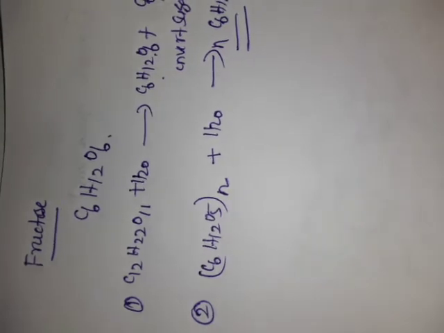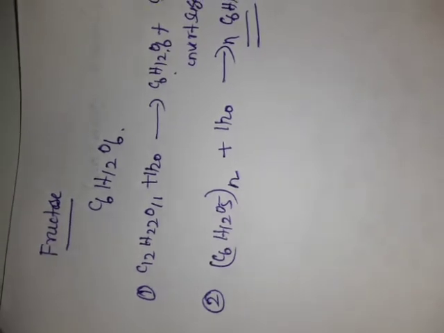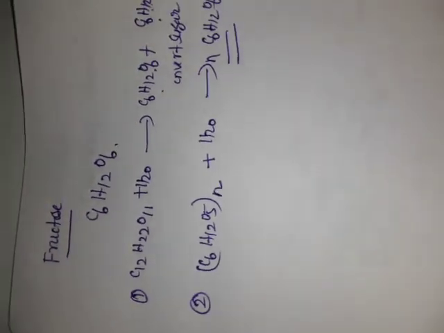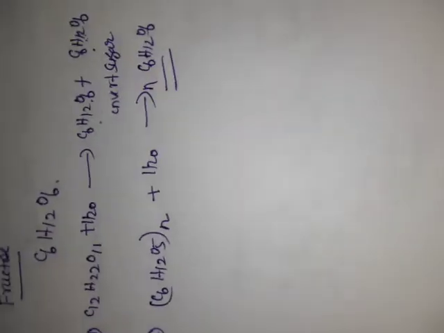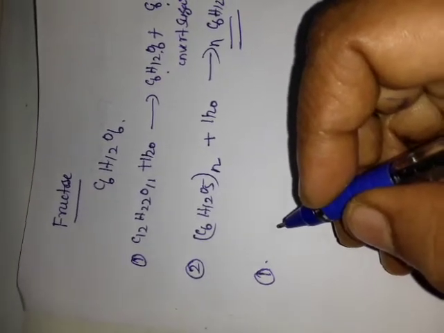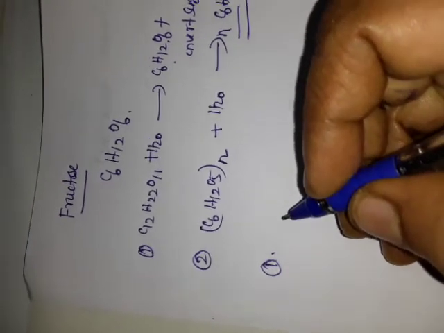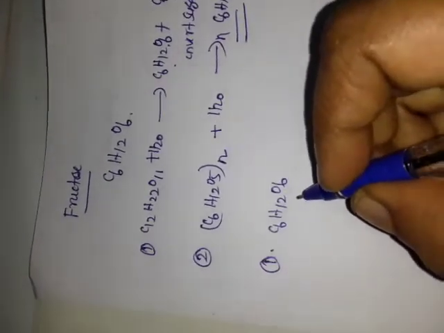Fructose is the sweetest of all known sugars. It is readily soluble in water. It has a rotation, that is levorotation. Similar to glucose, it has many tests to verify whether the structure of the ketose is correct or not. The first test, elemental analysis, means elements carbon, hydrogen, oxygen present, and molecular weight determination of fructose shows that it has the molecular formula C6H12O6. This is the first test.